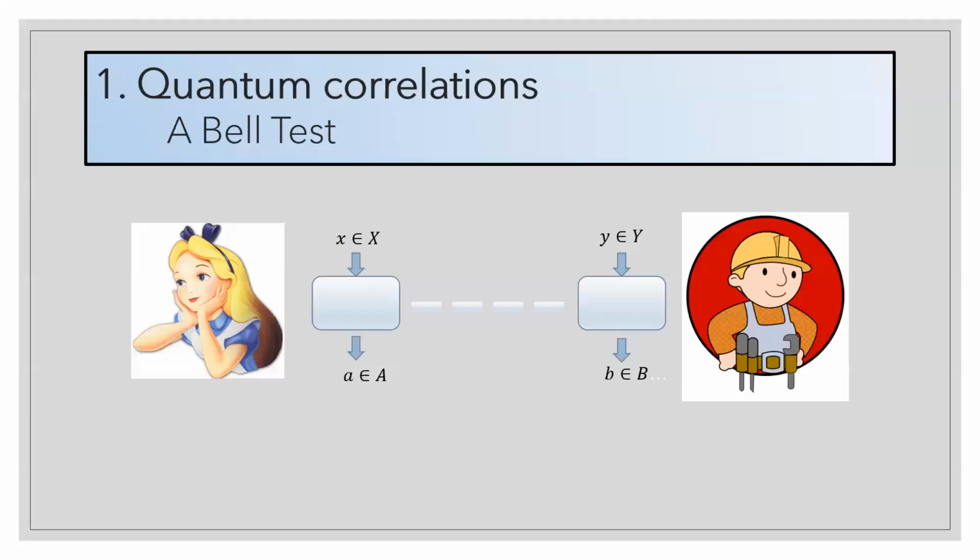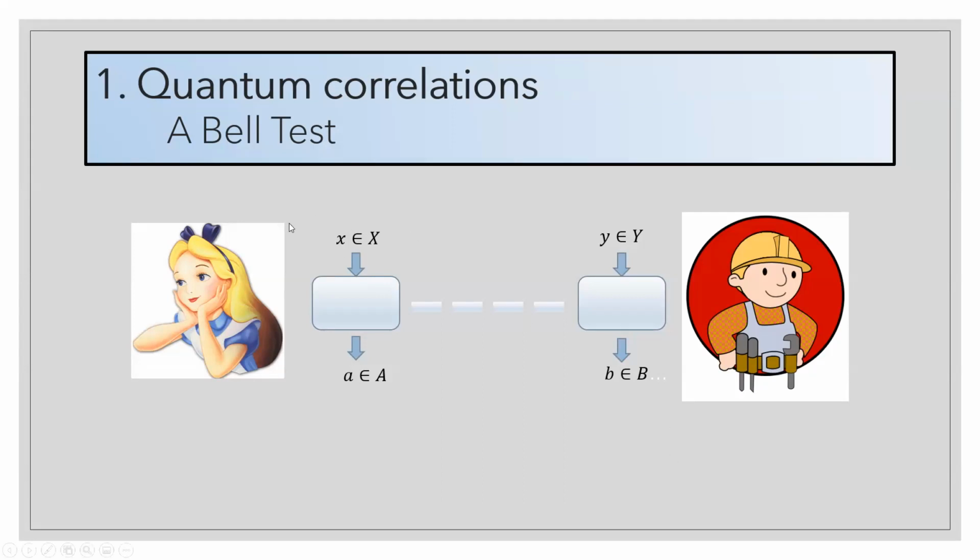So the study of quantum correlations goes back to the 1960s when John Bell first observed that local measurements on an entangled system can give rise to correlations that cannot be simulated classically. Now this scenario is referred to as a Bell test. In a typical Bell test, there are 2 parties, Alice and Bob, who cannot communicate, but they may share entanglement. Each of them is going to be asked a question and they need to provide an answer.